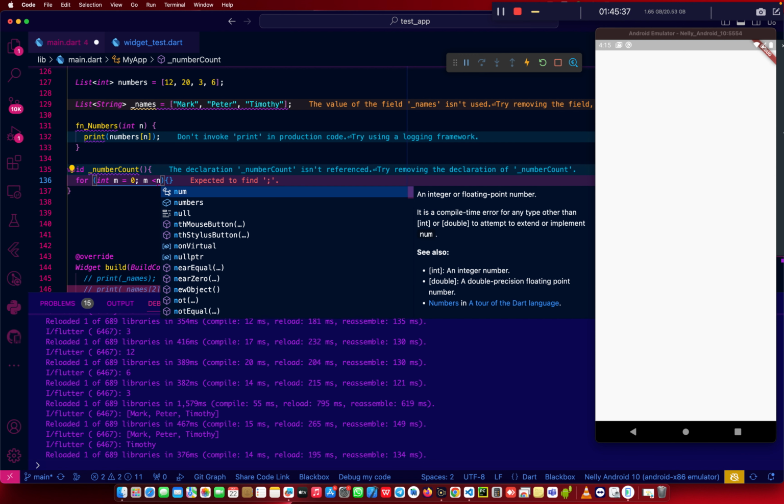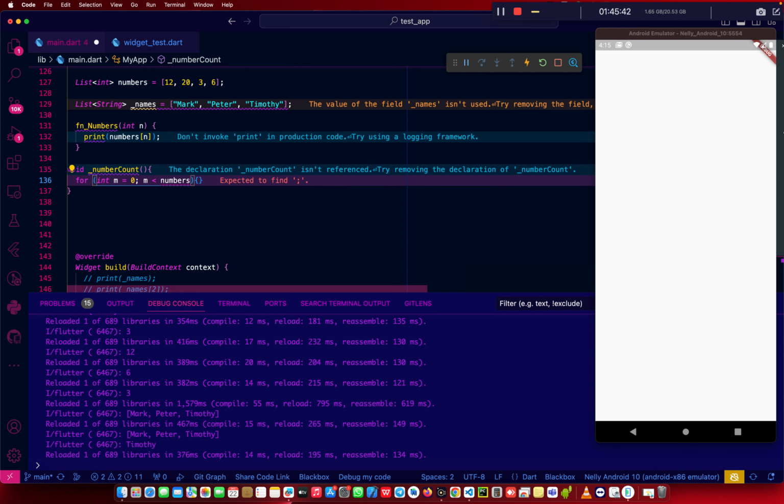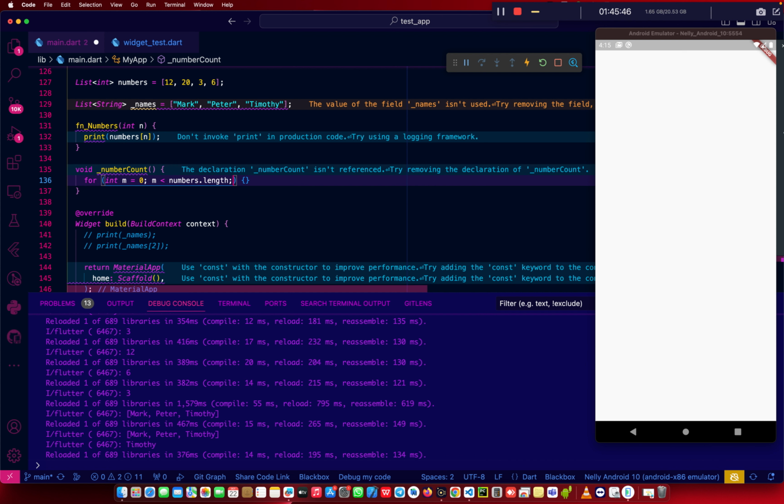So we shall say the list of numbers is given with numbers dot length, close like that. Then we need to give an iteration.